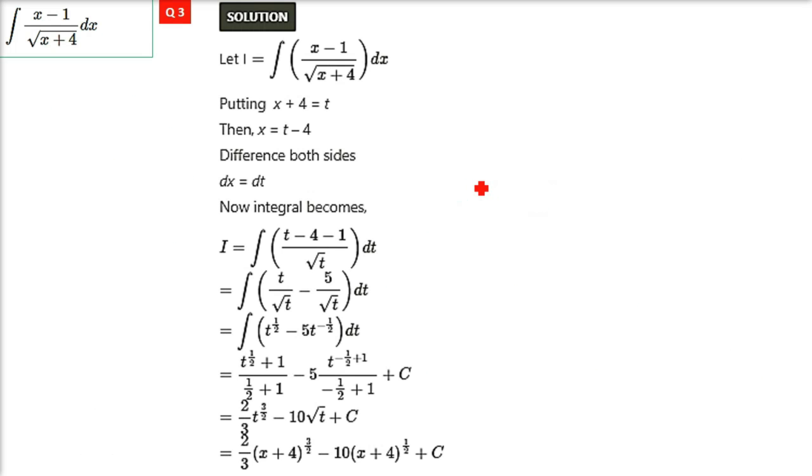Okay. So this is the formal way of solving it. Just make a line on the right of your copy, and then do all the rough work there. The answer has to be like this, clean. And all these substitutions, differentiating both sides, now the integral becomes, you have to write it by yourself.